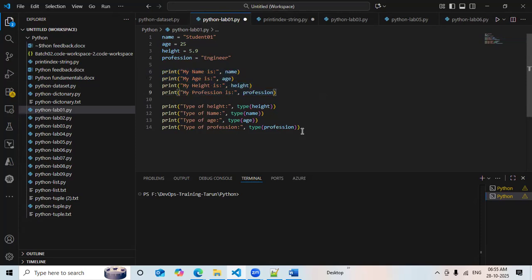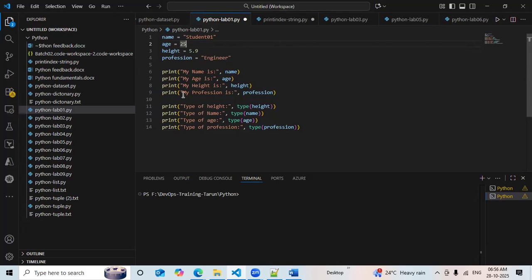Okay. Now what we are doing in this section is printing the data type. So what is this? It's a string, right? It's an integer, correct? It's a floating value. We know the data types by looking at the input, correct? If I give something with numbers but within quotes, that will be considered a string. If you are giving it without quotes, then Python will understand what it actually is. Is it an integer? Is it a float? Is it a boolean? Okay. That's how the concept works.